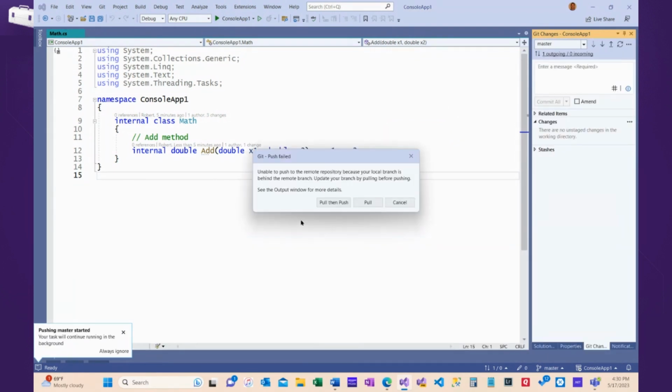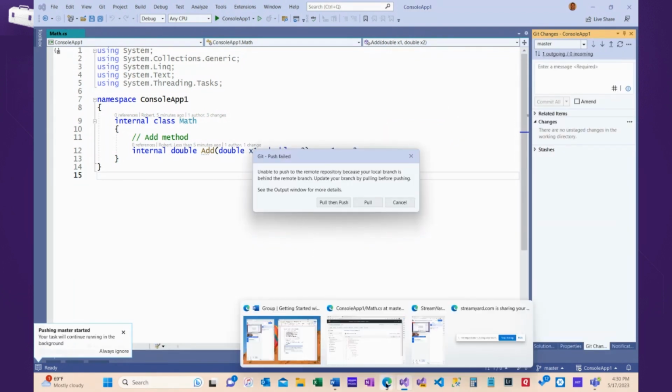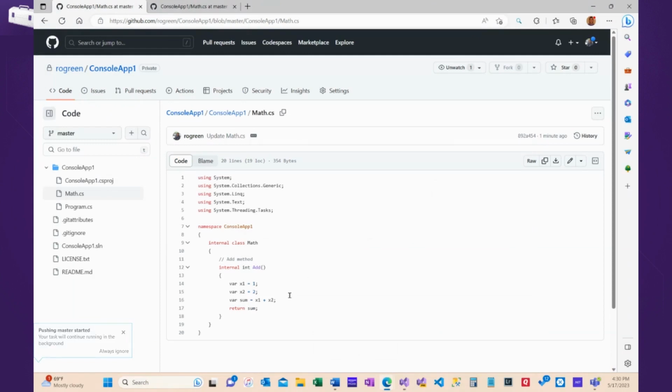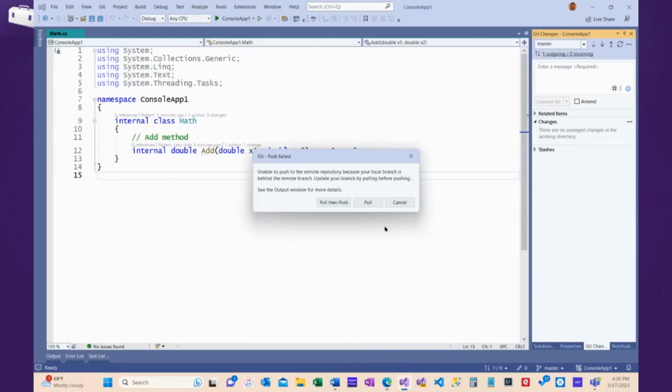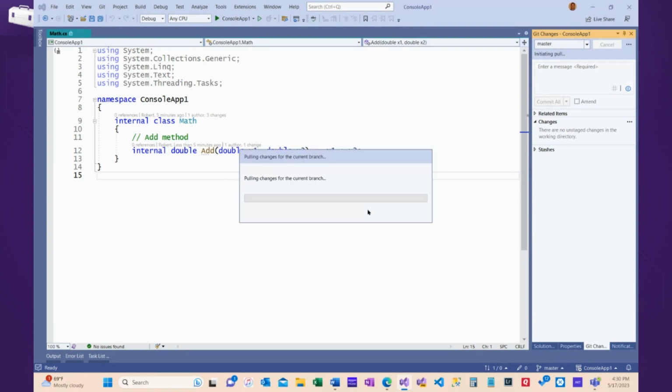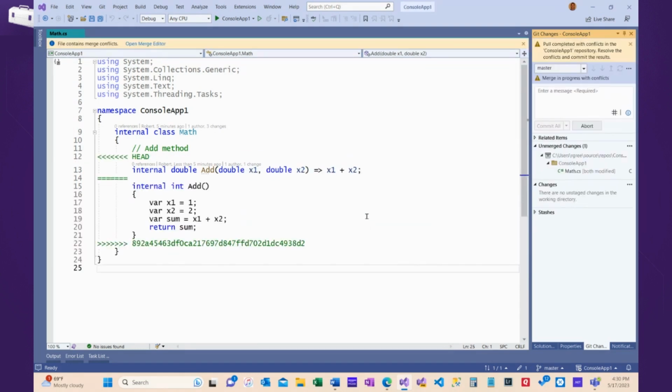And this is going to fail. And it's going to fail because somebody already changed the code here and my code would overwrite this. And I don't necessarily just get to do that automatically. So what can I do? Well, first thing is I want to see what the code is now and how that compares to the code I want it to be. So what I'm going to do is do a pull. I'm going to pull the remote version of master down to my local version of master, and that too will fail because I don't get to automatically overwrite my code with the code that's up there now.